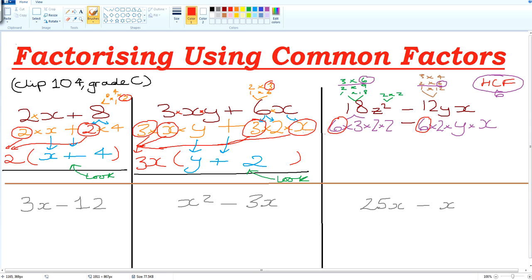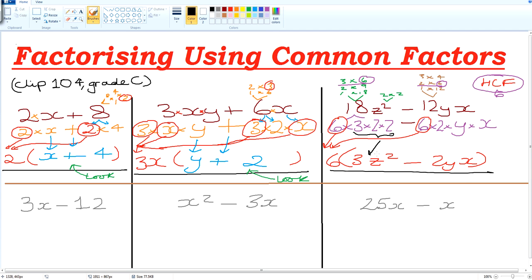I think in a sense we could even skip actually splitting those other factors up. We didn't need them. Never mind. And 3z squared, put it back together again. And 2yx, put that back together again. So the 3z squared goes over here, minus here, and the 2yx we can just leave as it originally was. Done.